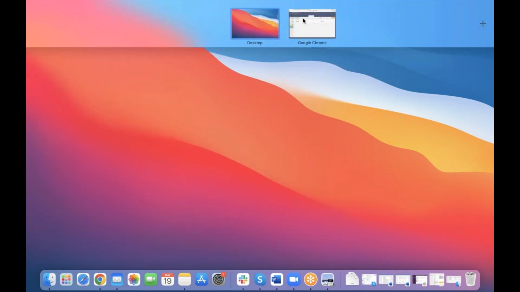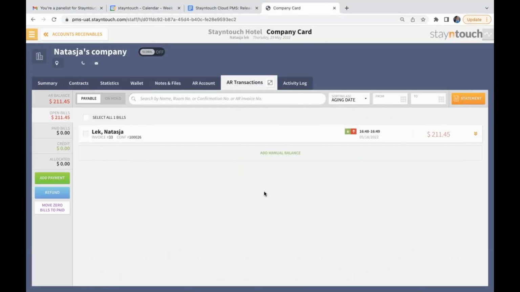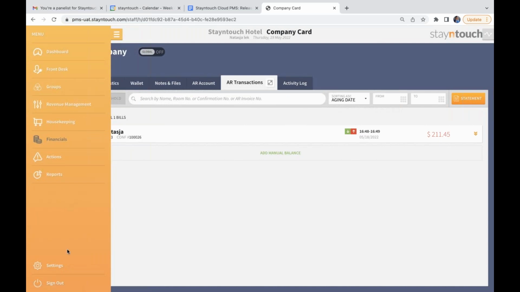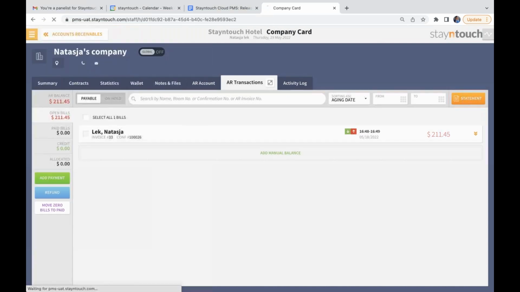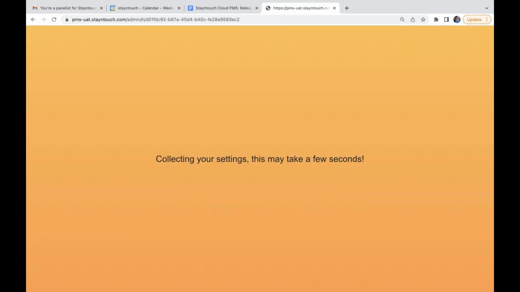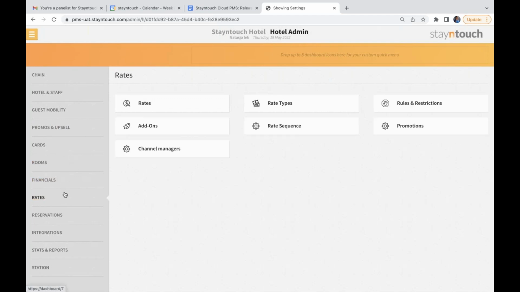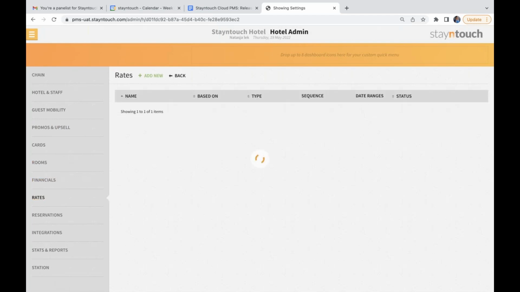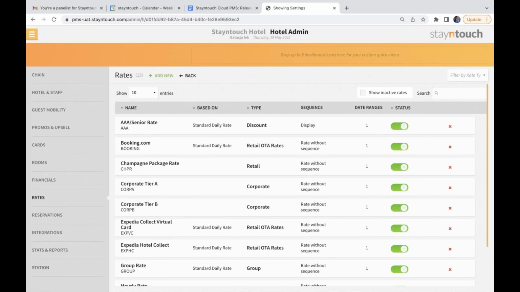Now, the second item of the release notes is that add-ons linked to rates cannot be marked as reservation only. If I move into my settings, rates, and then rates again, I will find a rate with an add-on attached to it, such as my champagne package rate.